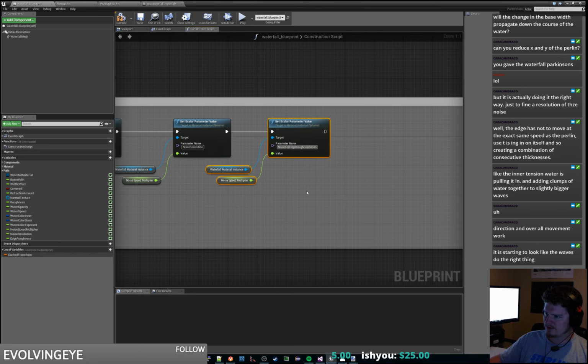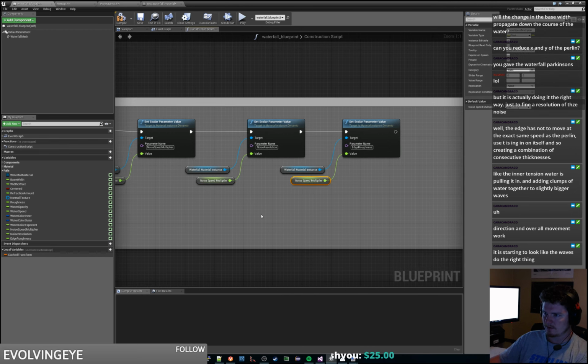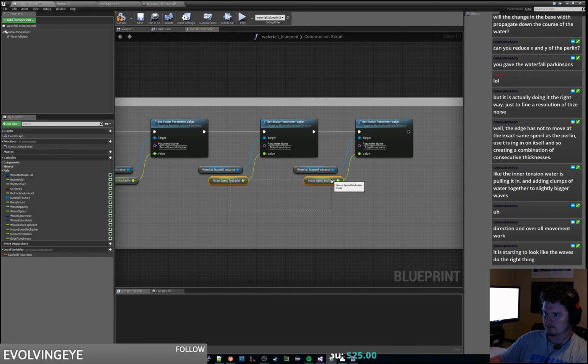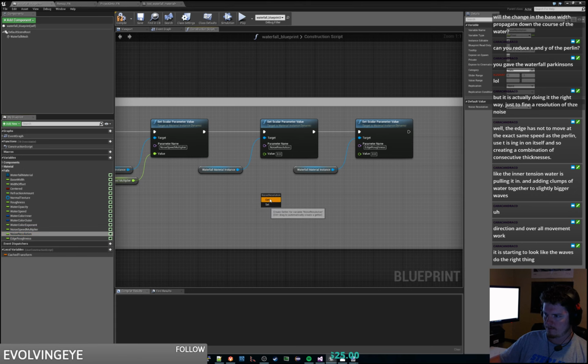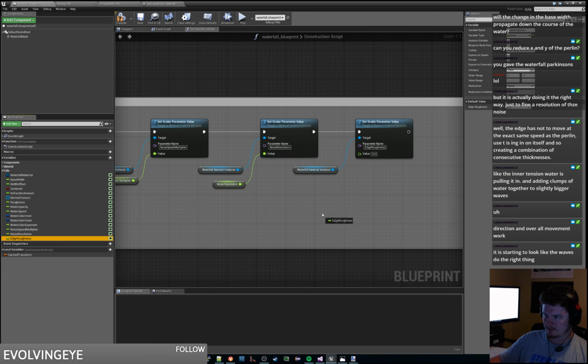And edge roughness, I guess, is not really a very good name for this, is it? But whatever. We could call it edginess.